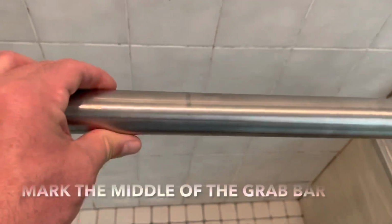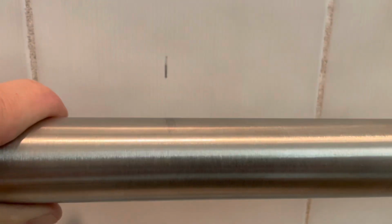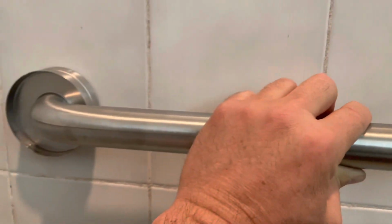Okay, for this side, I just marked the middle of the wall here. And I also marked the middle of this bar. And this one, I'm just gonna match it up to that mark right there, okay? Okay, I just marked that hole. This is in the middle. And it's 33 inches, so I'm just gonna drill one hole and again use that to hold the bar and mark the rest, okay?